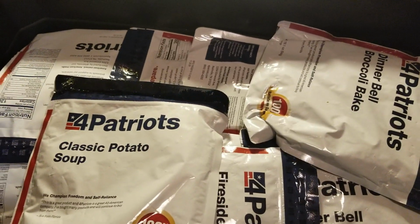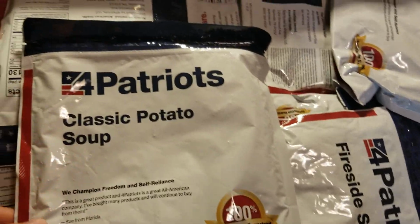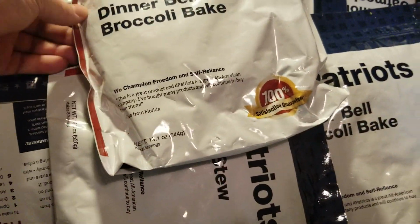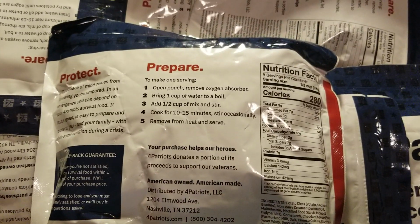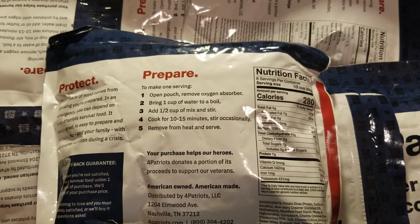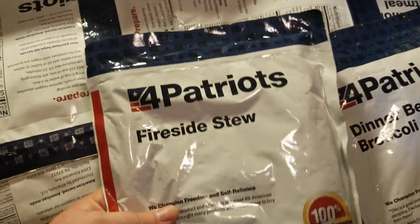My parents actually raised me on oatmeal and cream of wheat, so kids today, they'd probably consider it a punishment, but I love it. Classic potato soup again, 8 servings. Dinner Bell broccoli bake. That's kind of an odd thing for surviving. Like, how are you gonna bake? See here, open pouch, remove the absorber, bring 1 cup of water to a boil, add half a cup of mix and stir. Cook for 10 to 15 minutes, stir occasionally, remove from heat and serve. 8 servings. Some more fireside stew.